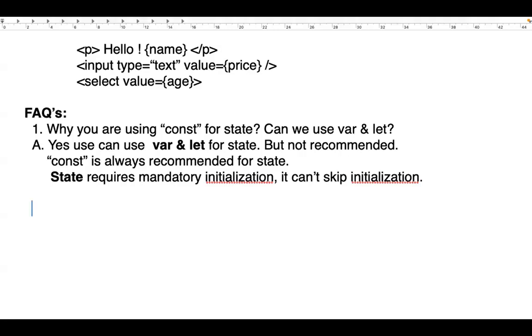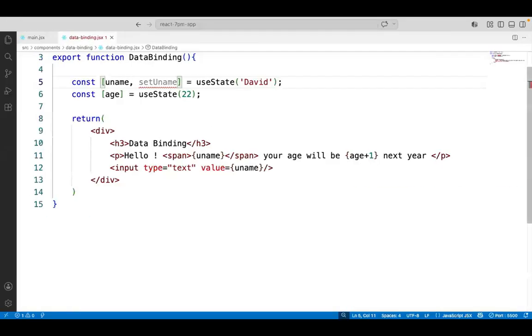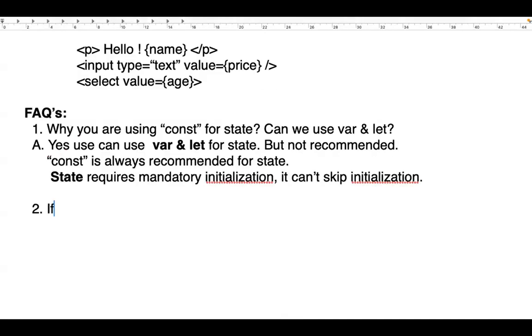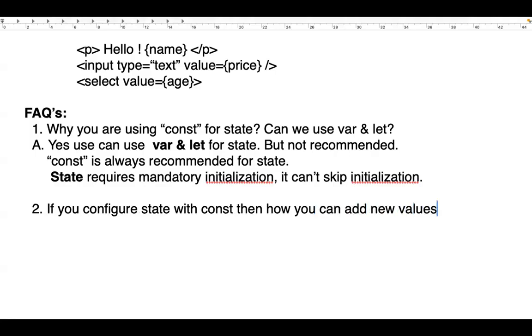Another important question asked in interviews: if you configure state with const, then how can you add new values, because const will not allow assignment?